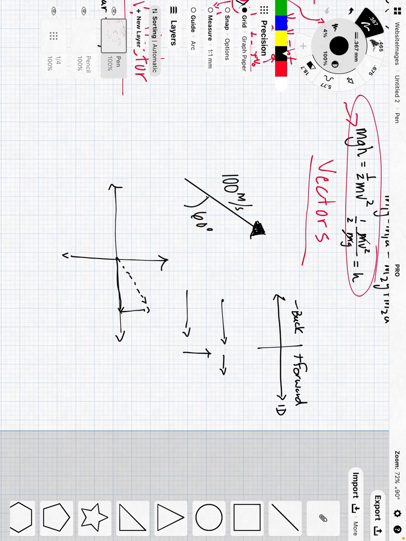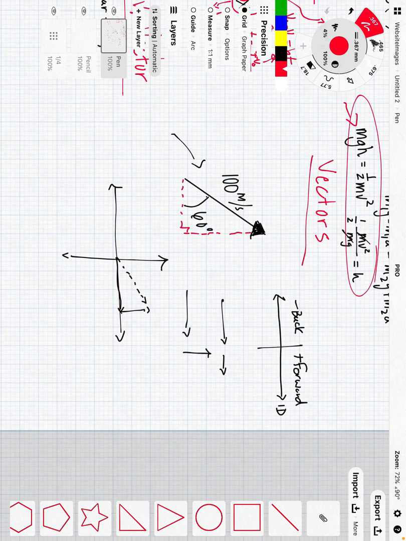And so once again, I don't expect you guys to master this. I just wanted to give us an initial exposure so that we know about these vectors and how generally we're going to be adding vectors. In the beginning, we'll be adding one-dimensional vectors to create this two-dimensional vector. But once we get a little bit further along, we're going to start adding vectors like 100 meters per second at 60 degrees, plus 50 meters per second at 40 degrees, right? And the most important thing for you guys to remember is your trig here. This is where all this stuff is going to come from. It's a right triangle, okay?